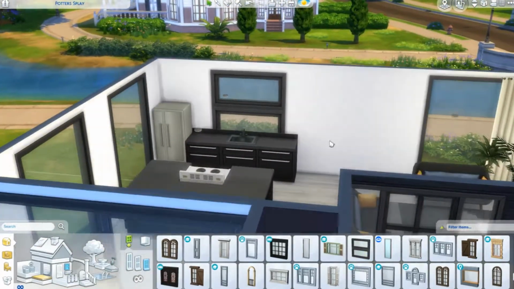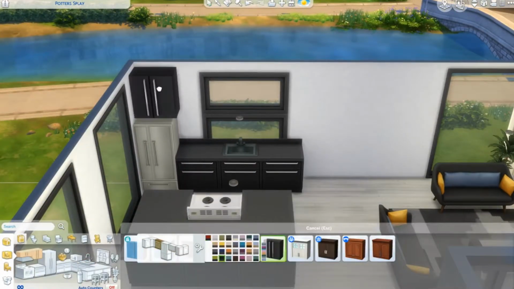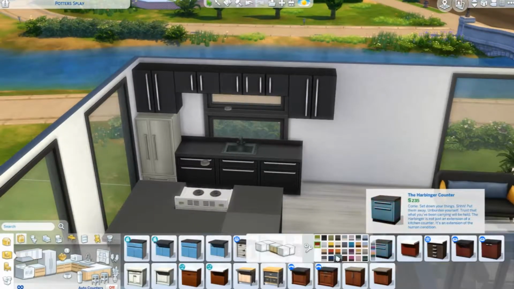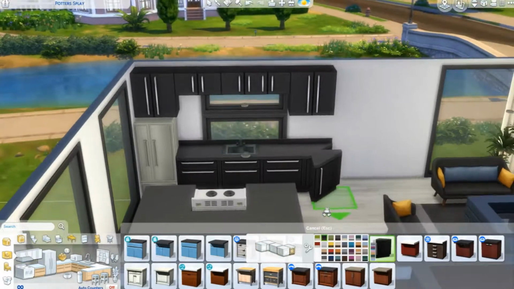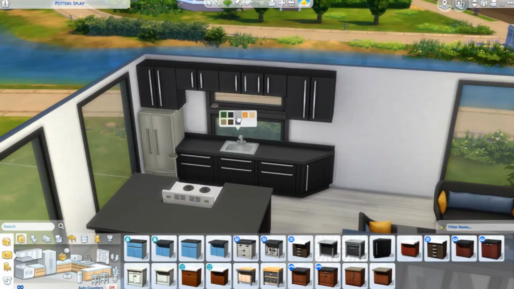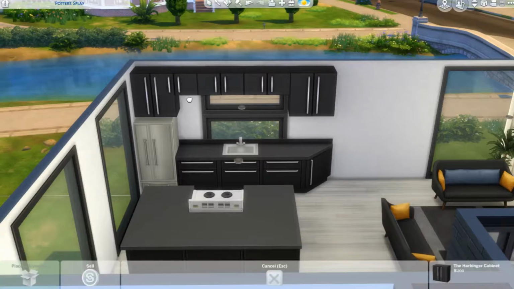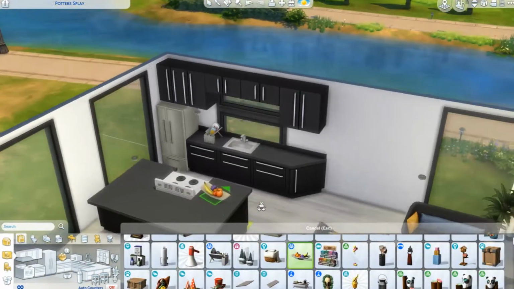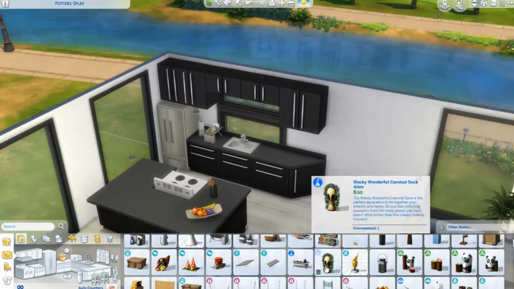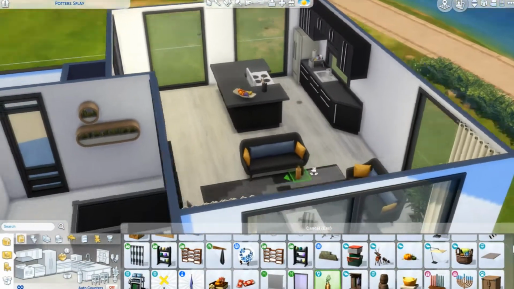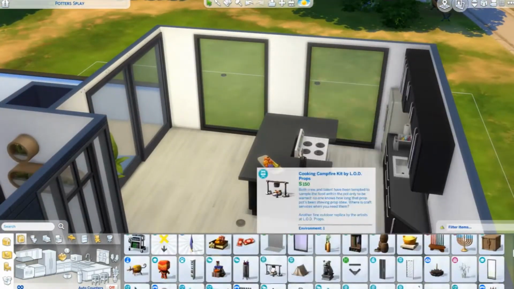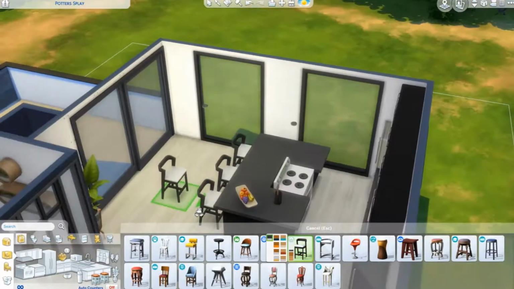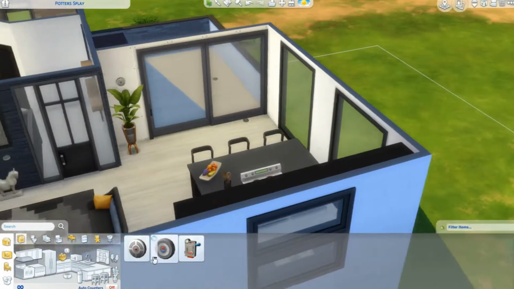And we changed it to this base game window because it looks like the opposite way round to the other windows that we've been using, so it fits in nicely. The only problem I have with these counters is that triangular end piece. Because it is a smaller space, it works in this house, and I'm not offended by it in this build, but normally I am offended and hate using that corner piece. I don't know why they made it triangle. It's really odd and I'm very confused about it.